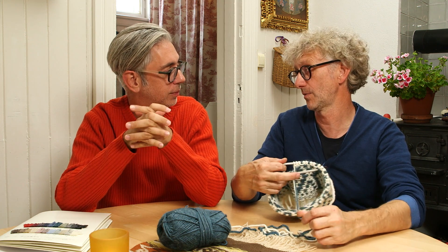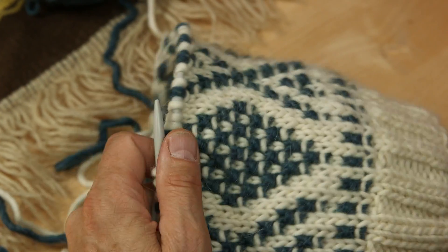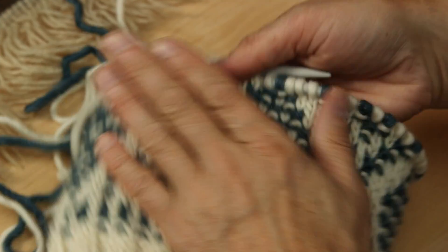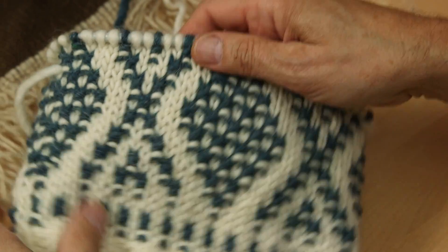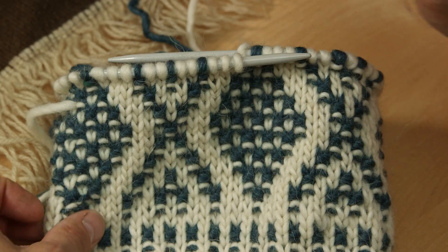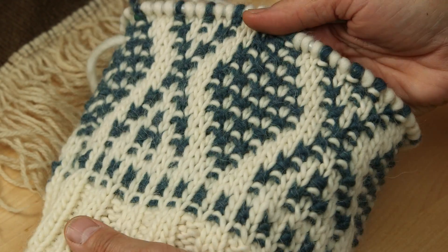This time we're not knitting through the whole hat because we've done hat videos before. This is more or less the same way of knitting, but in this one we actually made a traditional pattern — the X and O — but we do all the pattern stitches in a purl, which gives a really nice effect and structure. The pattern is always with two stitches in the pattern color on top of each other, so there's never one stitch by itself — always two — because then you get a very nice effect from the purl.